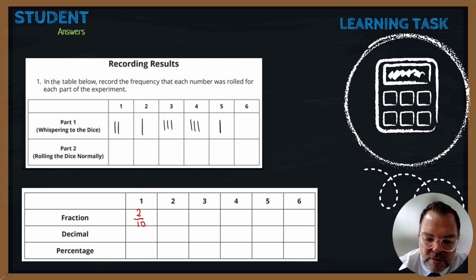So we're going to go 2 in 10. How many times did he roll a 2? Well, that was 1 in 10. How many times did he roll a 3? Well, that's 3 in 10. 4, he rolled 3 times. That's 3 in 10. 5, 1 in 10. Now, if you add up each one of those, it would equal 10. So, no 6s for him there, unfortunately.